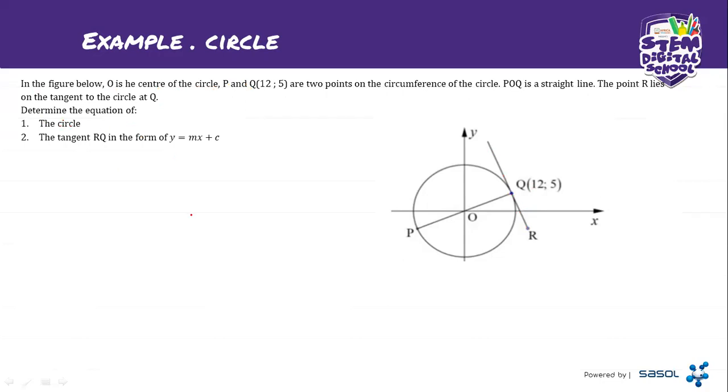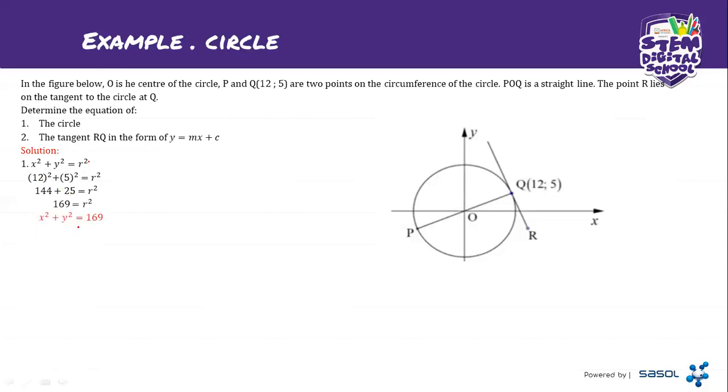Now let's see how we determine the equation of a circle. First, you write the standard equation for a circle. And then because we have the point on the circumference, which is (12, 5), we're going to take it as x and y. Then you can see for x, we just substitute with 12, and then y is 5. That step, then we can see 12 squared is 144, 5 squared is 25, equals r squared.